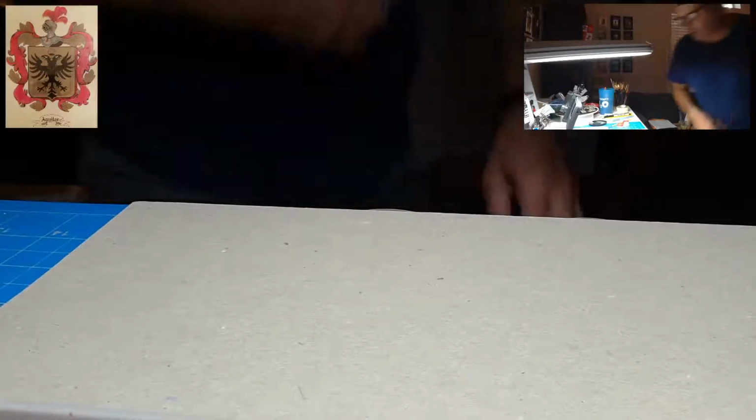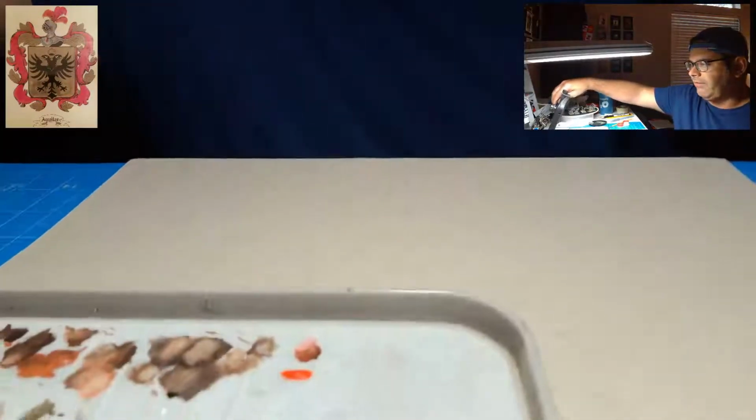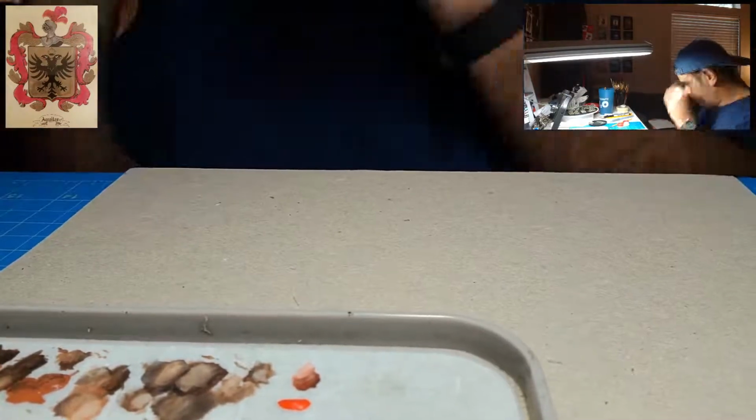That's where experience comes in. Experience comes in that it's like, okay, well, it may take an hour to do that shield. It's about how long it took. But if you don't pace yourself, it would take you 5 hours because you have to go around and fix it, you know?